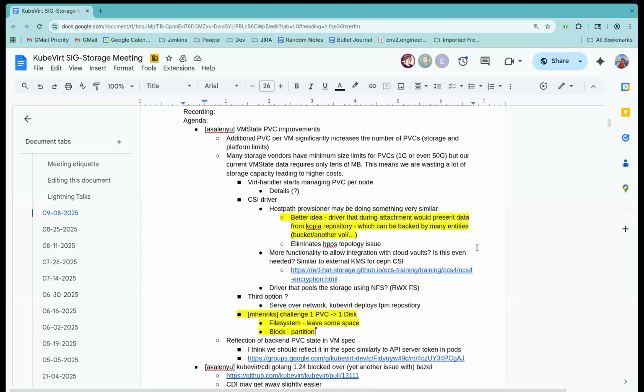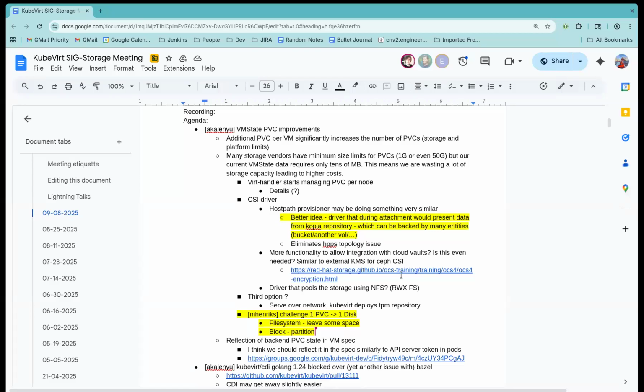Cool. So it sounds like we're almost equipped to maybe even start working on a proof of concept for something like that to see what we run into. I think we should have a bake-off between the one PVC, one disk slot and the driver slot.